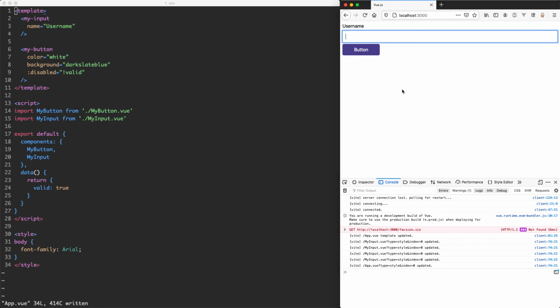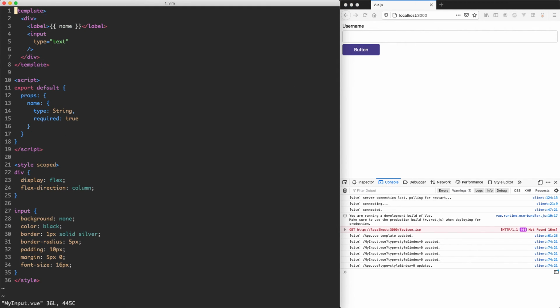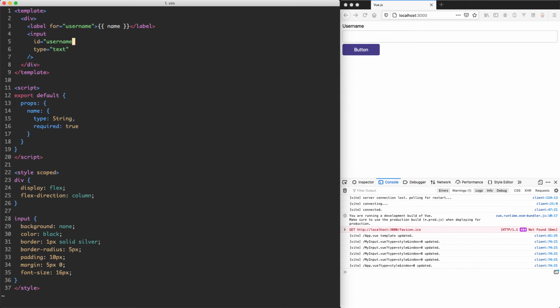The last thing I'm going to do is make it so when you click on this label, it's going to automatically focus this input for us, and that's going to be good for accessibility. The way we're going to do that is using our bindings again. So normally you would put a for in here and put in something such as, let's say, username, and then you would put an ID of username down here. And because these are related now, when you click on the label, it's going to find the input with the ID of username, and it's going to focus it. Just to demonstrate this, I'm going to save it off, and a click on username is going to focus this input.